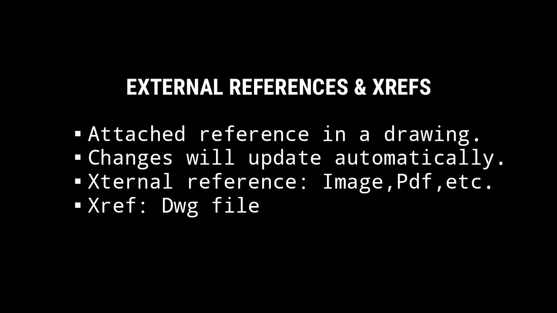You can think of external references or Xrefs as reference files that you can insert or attach in a current AutoCAD drawing. Changes made to the reference drawing are automatically reflected in the current drawing. The only difference between these two is that an external reference can be an image, PDF, or other file types. An Xref is an external reference that is specifically a DWG file.